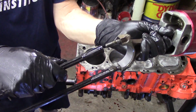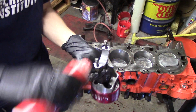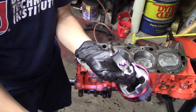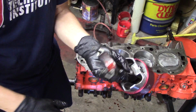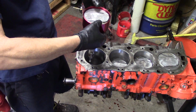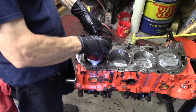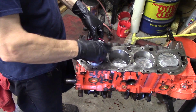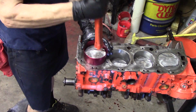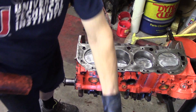But before we do that, there's a couple things we need to do. You need to protect your crankshaft from damage, and we have this journal protector here, and we're going to put this on when we get to that point, so we can protect our crank. We also want to lube up the bearing, verifying that the connecting rod is in the correct direction, the correct location, the piston is in the correct orientation, and we just gently set this down onto the block, and your skirts will kind of guide you into the bore. Now we don't need to put our journal protector on yet.